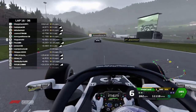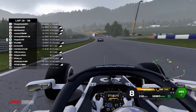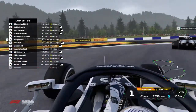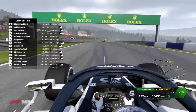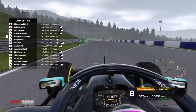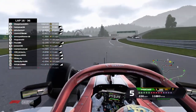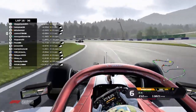Eugen quite close to the back of Annoy Gamer. No DRS for Annoy Gamer. The advantage for the Mercedes driver: 15 lap fresher medium tyres. So we're wanting to try and get that Alpha Tauri, and actually just sheer grip on the exit and the ability to turn in has helped him out a little bit there. And I think now it's a bit of time to breathe, take a breather. Actually, Zabajaka's reeled in.